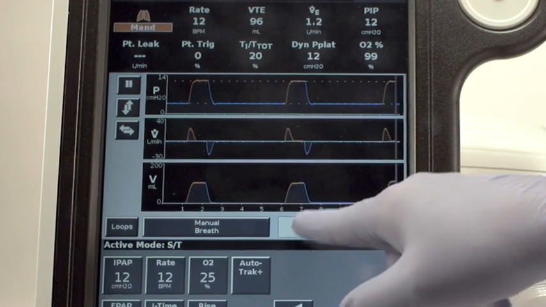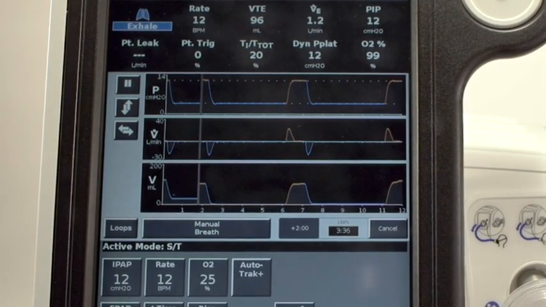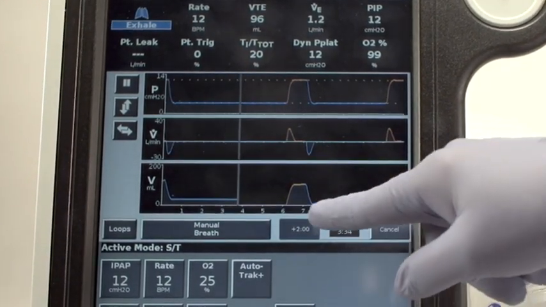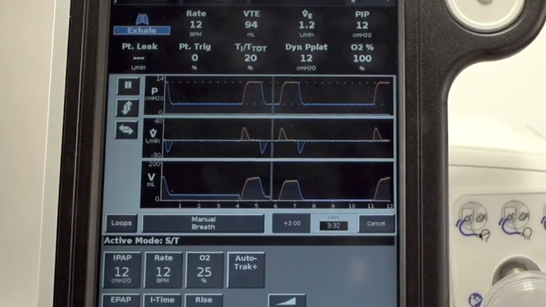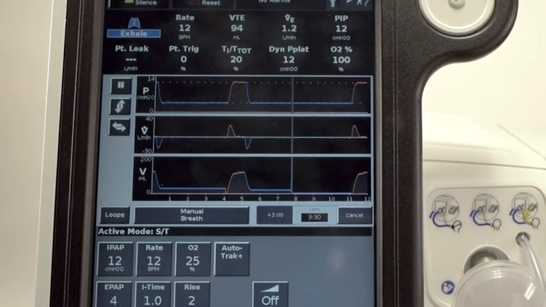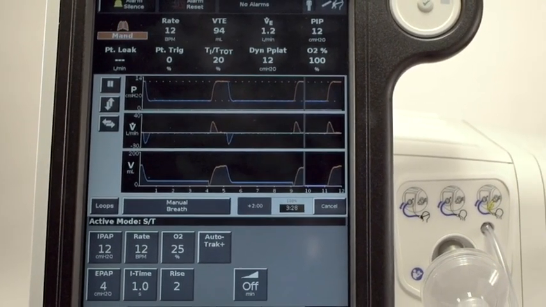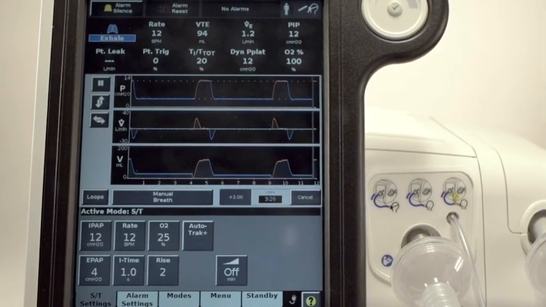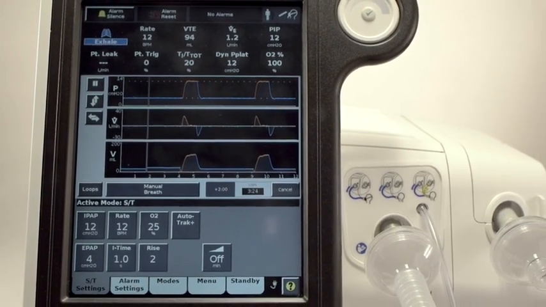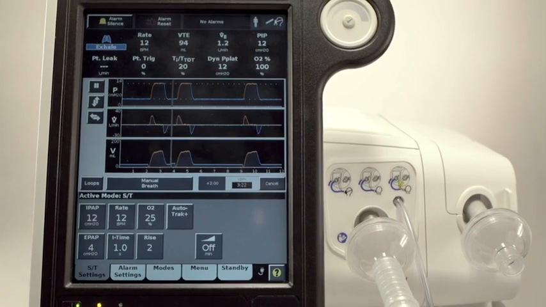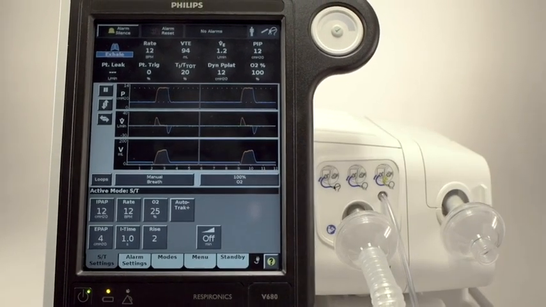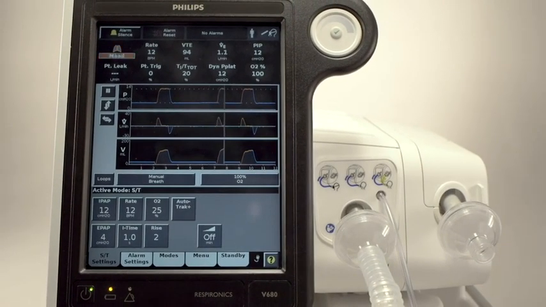Once touched, this button becomes inactive. The remaining time at 100% is always displayed. Cancel returns V680 to the pre-configured O2 percentage setting. The settings window displays the current mode and settings, which are accessible for changes at any time. The settings tabs also allow for easy access to the alarm settings, modes, menu, and standby screens.